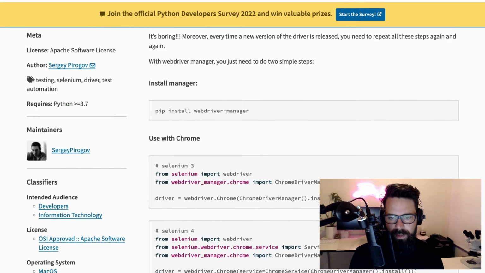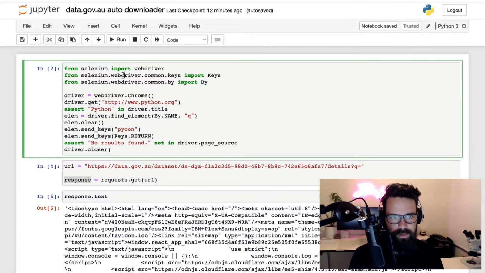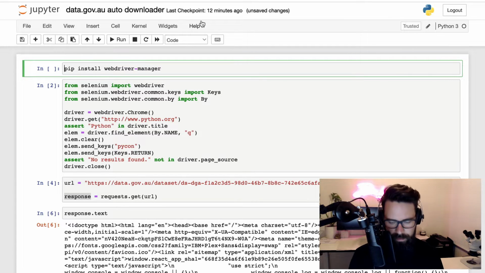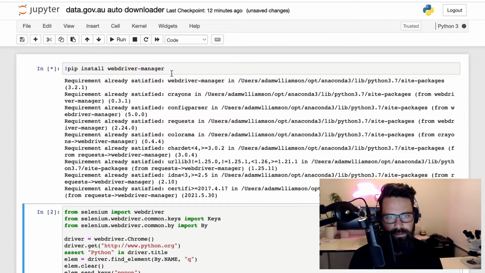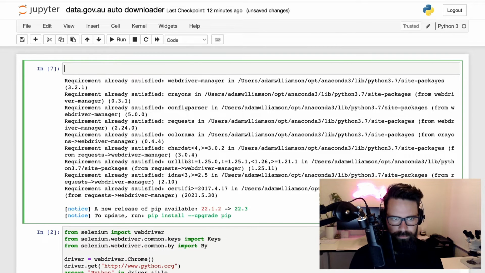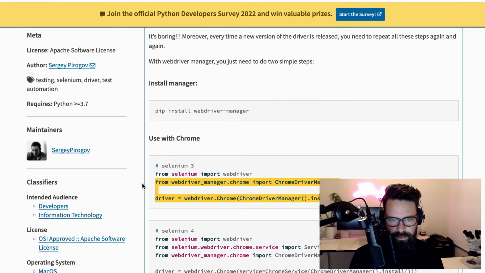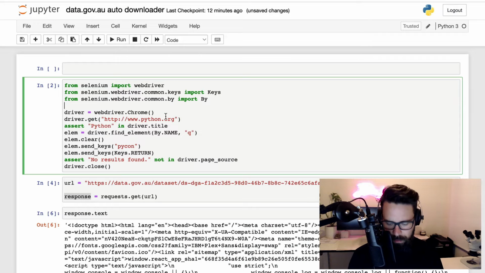And so this just makes sure that you've got it set up correctly. And this is how it looks. So first of all, I'll create a new cell, and I'll just paste in !pip install, just making sure I've already got it installed. Great, that's awesome. And then over here, I'll go back to the WebDriver and I'll say, okay, that's good. We want to use this one. So I'll talk you through that as well.